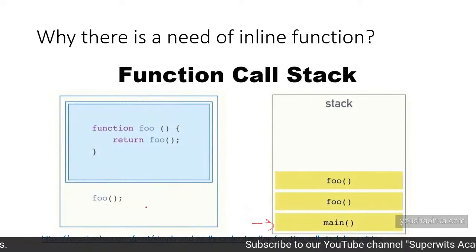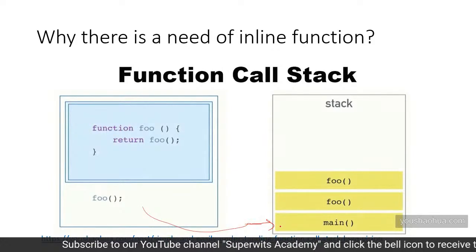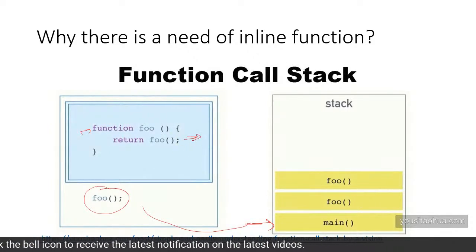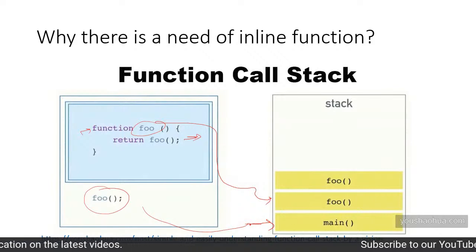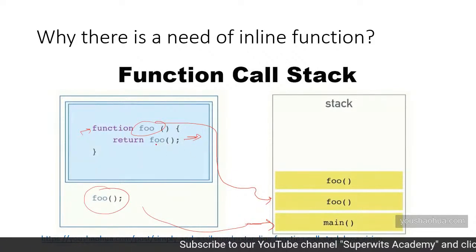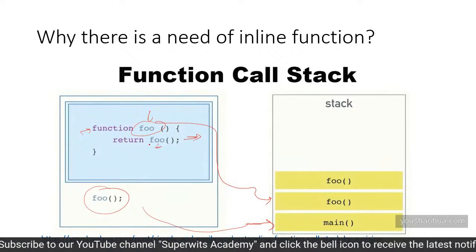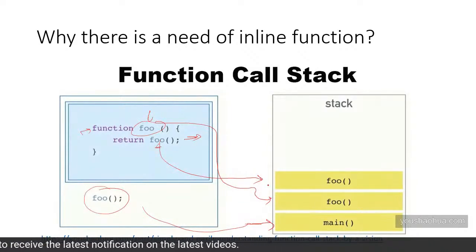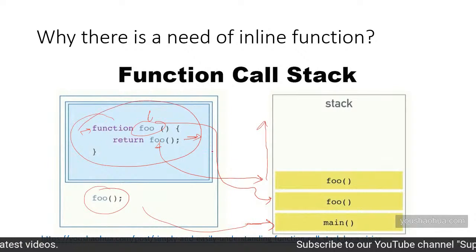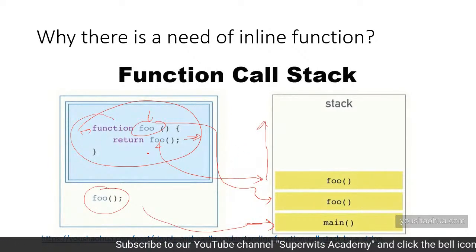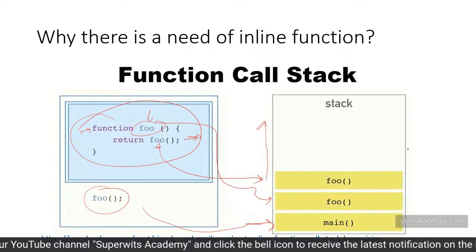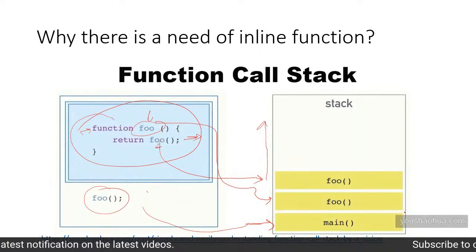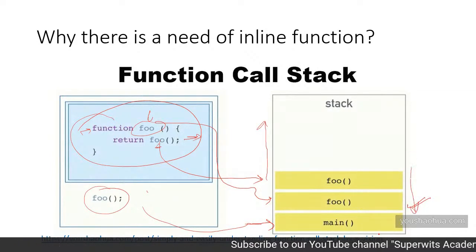From here, the main is going to be saved for returning purposes. Now, because foo is going to get called, and this foo is going to call the same method again, this foo is going to be pushed onto the next stack level, right? And once this foo call comes to this place, because again it is going to call foo, this call is also going to get into the stack, and this will go on because this is a recursive function and there is no exit condition put into it. But anyway, you should always remember that whenever a function call traverses between different functions, a stack will be maintained corresponding to their flow of calling.